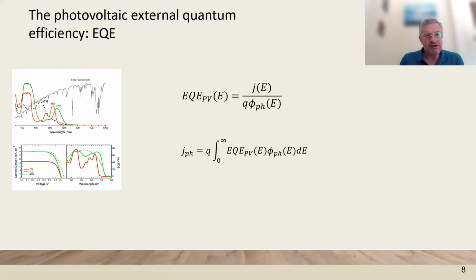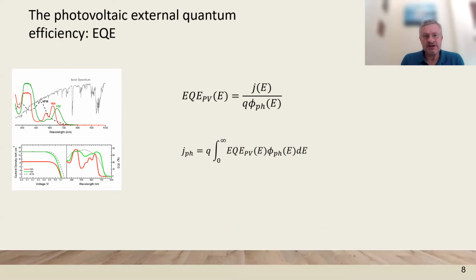Now, this simple picture needs to be improved in 2 ways. One is that we need to use the real solar spectrum coming to the Earth, the standard spectrum, to predict the power conversion efficiency and the photocurrent. And the second is that not all the generated charges are extracted equally. So there are questions of how intense is the absorption at each energy, or the transport of charges.